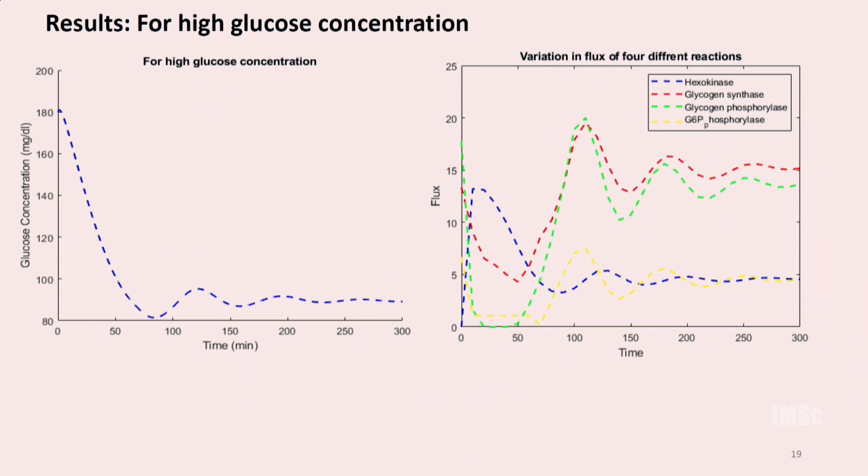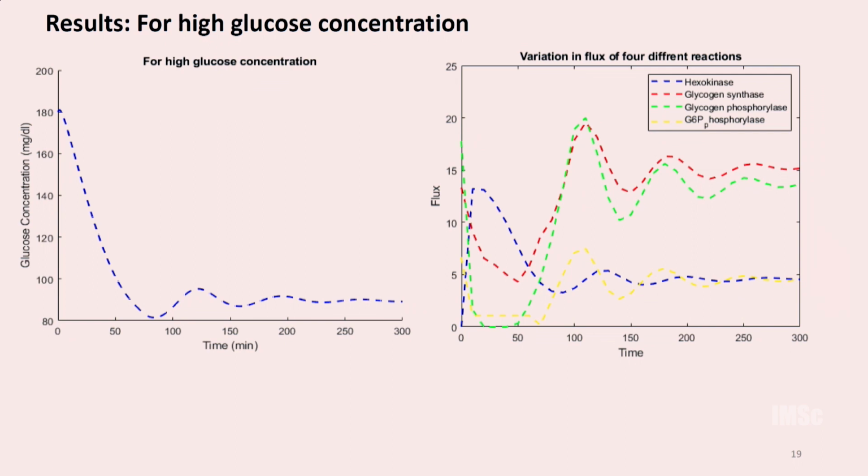Similarly, we look at the high concentrations. If I have a high concentration, we started with 180 here, and we see that again, slowly it decreases and reaches a concentration in a range which is acceptable clinically. Again, we looked at which reactions are getting affected, and you can see some of the important reactions are affected, and some of the time they actually consume the glucose because it's a high glucose concentration. And that is one of the interesting parts.